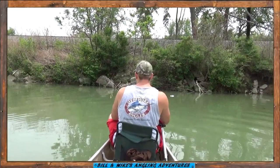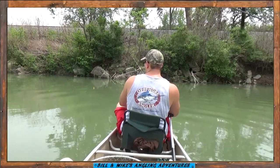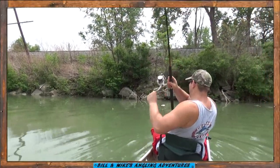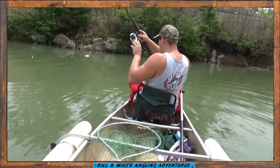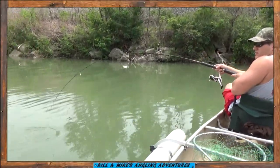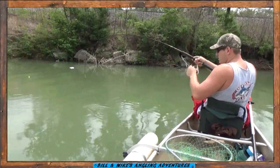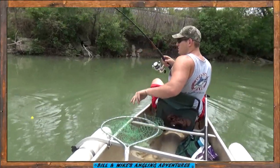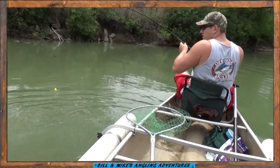Just popped that lethargic catfish off — he bit and got off, got popped again. That's a good sign at least. That one's running! Dude, you got one. Was that one fighting any better? A little better. That might be a bigger fish, Mike. You got a heavy line, don't let him get in those snags. That's got to be a bigger fish. That one's not even that much bigger — the other one was bigger but didn't put up a fight, that one put up a good fight.